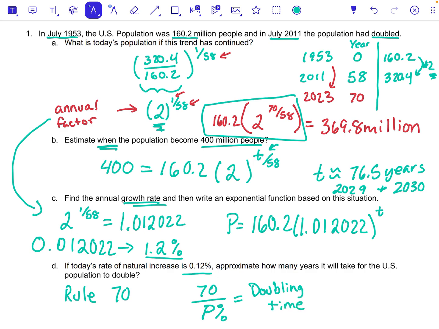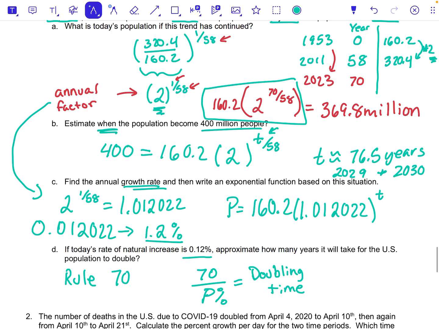And this rolls up in the box. I just didn't feel like flipping my screen back up. And so I'm going to do here 70 over 0.12%, and I would get out 583.3 years. So at the rate of 0.12%, which is a very, very small growth rate, it's going to take an awful long time for our population to double. To give you a sense, changing it even to 1.2% would only take us 58 years to double. So a significant difference. That's a super small percent.